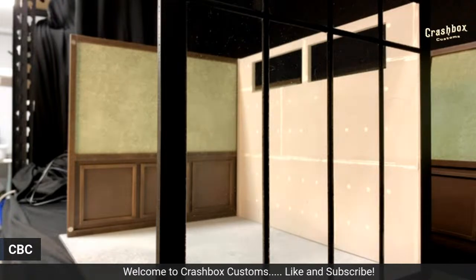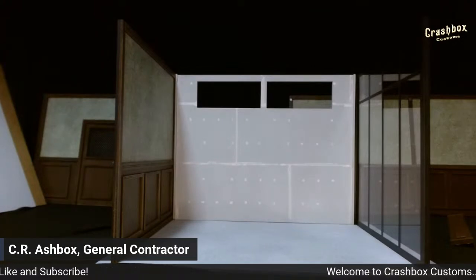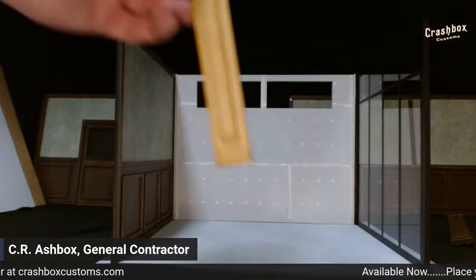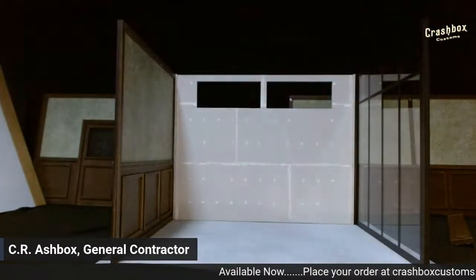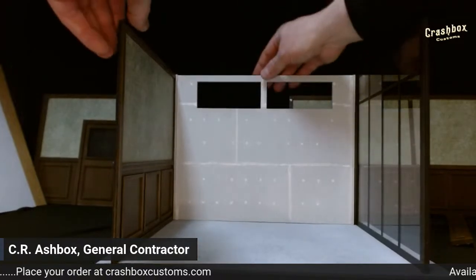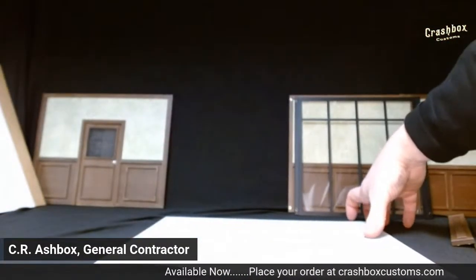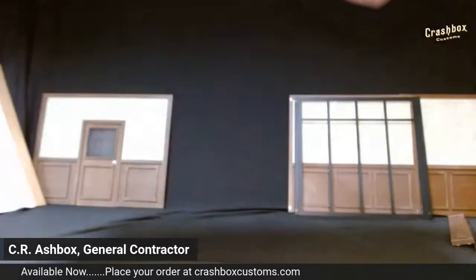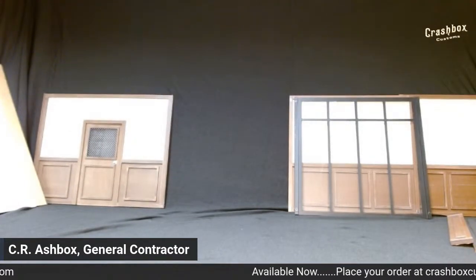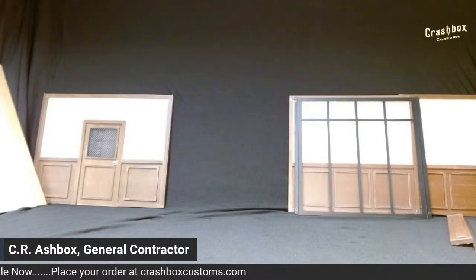Pretty cool. So everything is modular. Everything combines. We even have, if you're interested in our kits, we even have the, what are we calling this piece? Connector. The connector piece is available in the DIY kit. Cool. There is something cool you can do with the glass pieces that I want to show you. I think that's sales coming through.